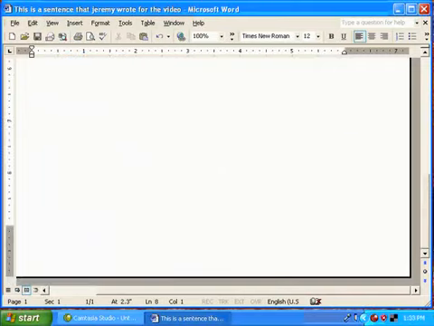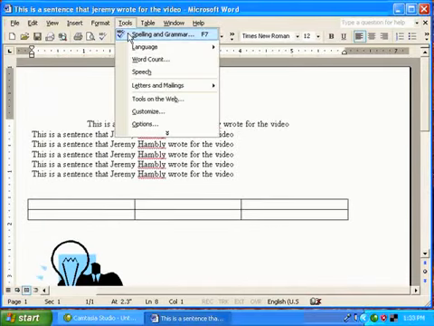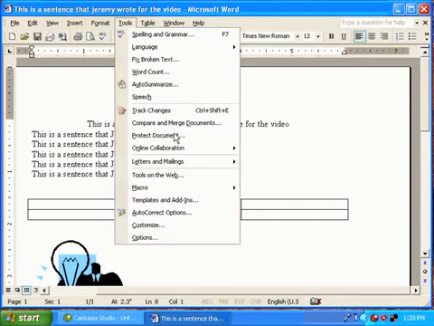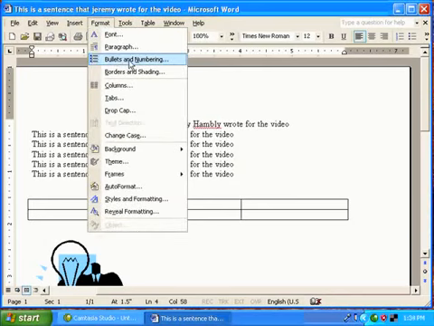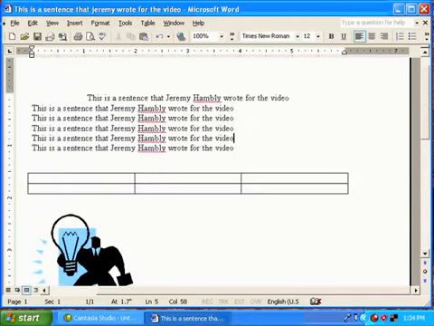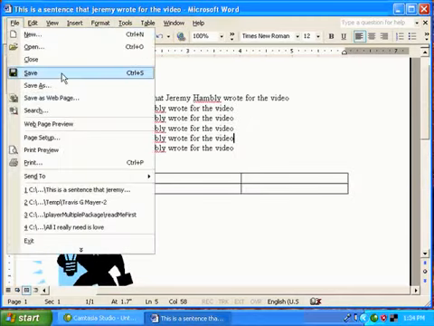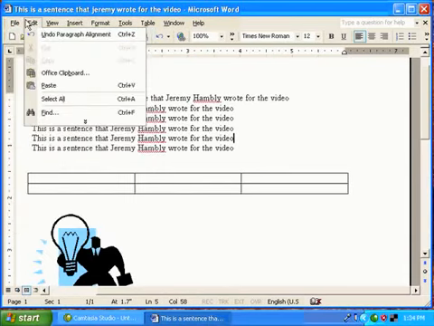Which kind of brings me to most of your basic functions of Word. Under Tools, you'll find your spell check, your word count, if people even use that kind of stuff anymore. Formatting. All your toolbar stuff are up here, so you can do your font, your bullets, all that kind of stuff. But this is kind of a basic look at what you can do with Word. We can save it. Make sure you save early and often, as I always say. And I hope this helps you get going with Microsoft Word.